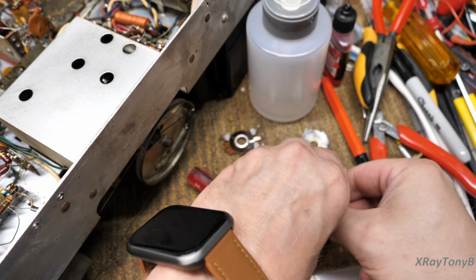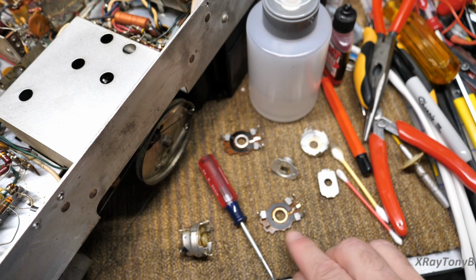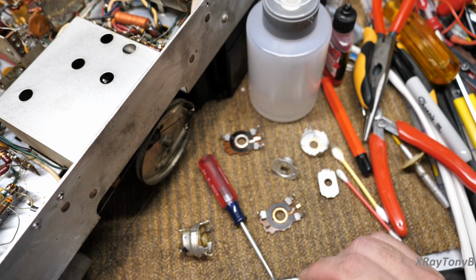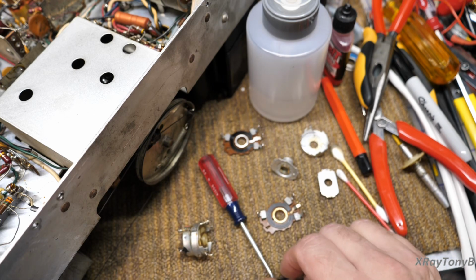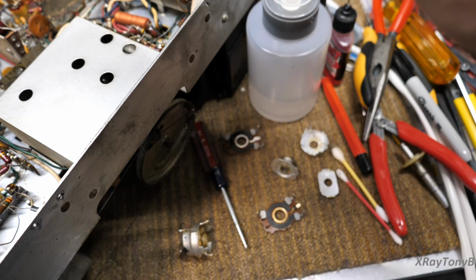Okay. And if we turn around, we have the same thing here, and you can see this ring is really dirty on this one, and the track is cruddy, same way. So we're going to do the same treatment to it. Alright, we're going to take this.